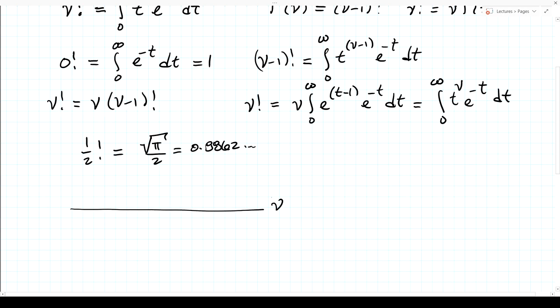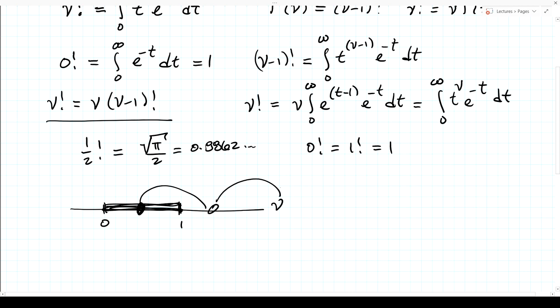And in fact, because nu factorial is equal to nu times nu minus 1 factorial, this tells you if this is the nu axis, this is 0 and this is 1, and in fact, 0 factorial is equal to 1 factorial is equal to 1. If you just know the values of nu factorial over this interval, you can get all other values by using this recursion formula. Because if I want to get, let's say, 1.5 factorial, well, that would be 1.5 times 0.5 factorial. I could get 0.5 factorial out of this interval and then multiply that by 1.5 and come up here to a different value, and then continue on, multiplying by different discrete powers. So I really only need to know this integral over that interval in principle.